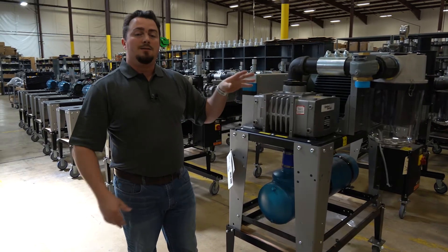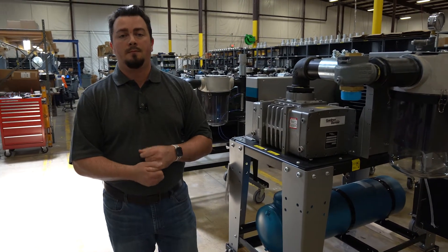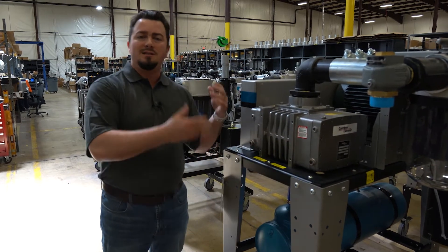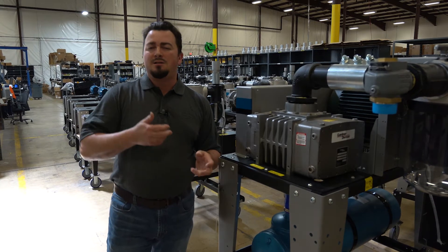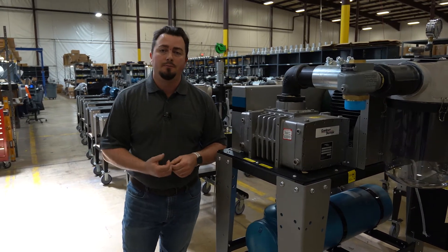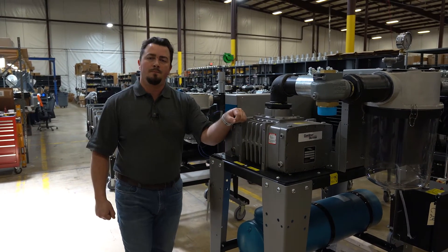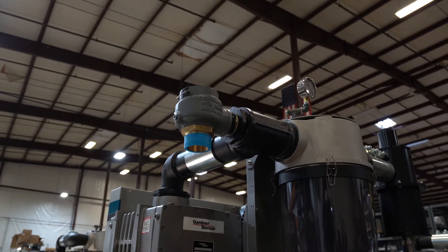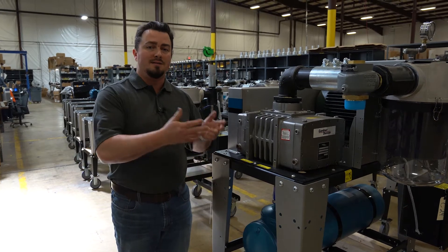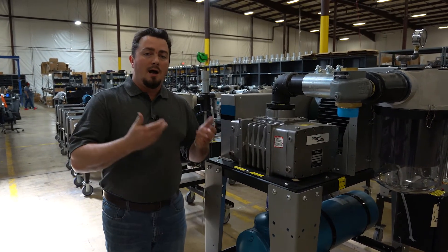The purpose of the mechanical relief valve is because we're running at higher vacuums. What kind of applications would need higher vacuums? You would need higher vacuums for systems where you're running excessive distances, much longer than a standard PD pump will handle, or in cases where you need a slight boost in material throughput — because of the higher vacuum, we're able to pull a denser load. If I'm having problems with my conveying system and need a little more capacity, could I substitute this pump in? Absolutely. If you're putting this in direct place of a standard PD pump of the same line size and horsepower, yes, theoretically, you will get a higher throughput.